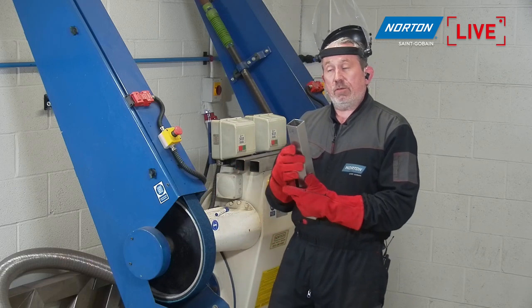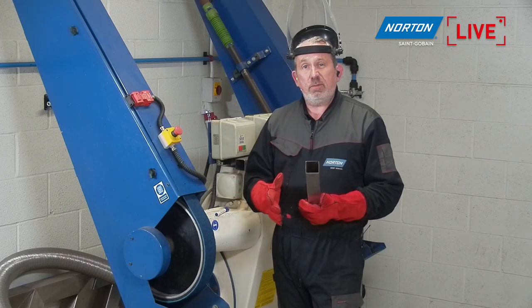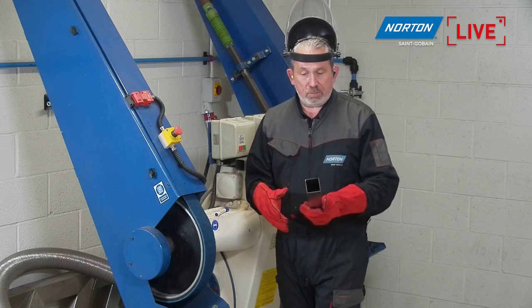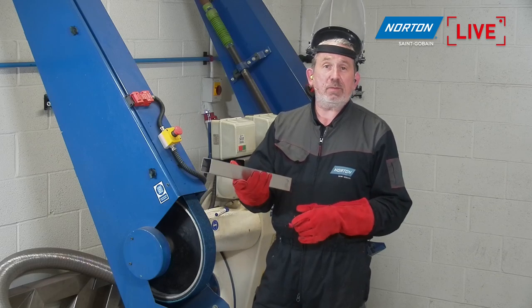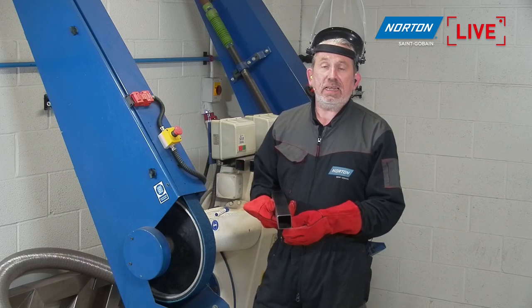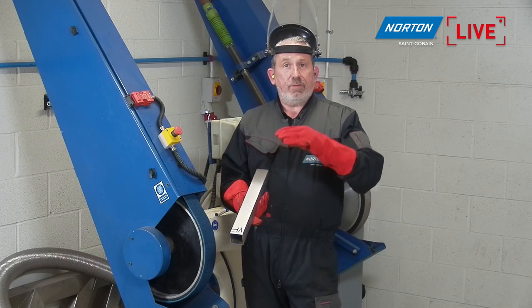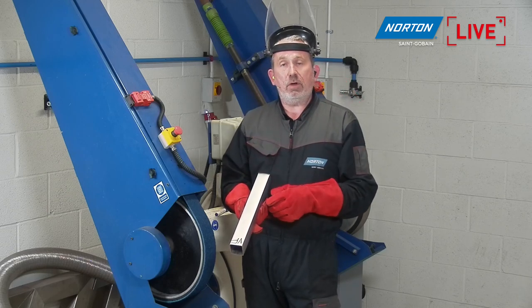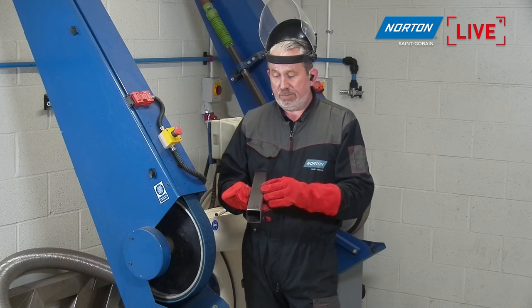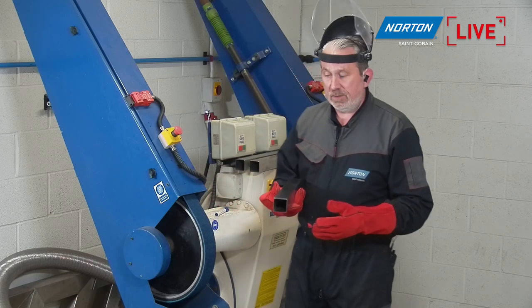And also, you probably noticed when the camera was at this angle, when you're getting ever finer with these products, there's barely any sparks. The reason is because we're really removing hardly anything from the surface of the material. If you weighed this before and after, there wouldn't be hardly any difference in the weight of the component. All we're doing is taking off the peaks, sorry, the valleys and the peaks on the surface. So we're just taking that top layer off and bringing that down, which gives us a lower roughness average, so a lower Ra, as we say.